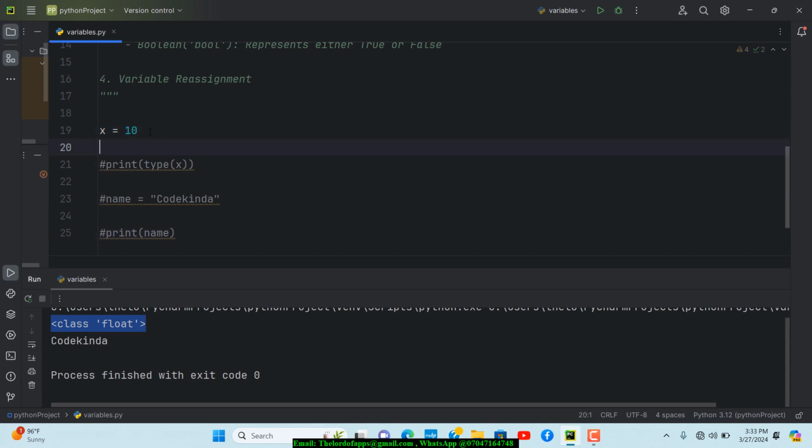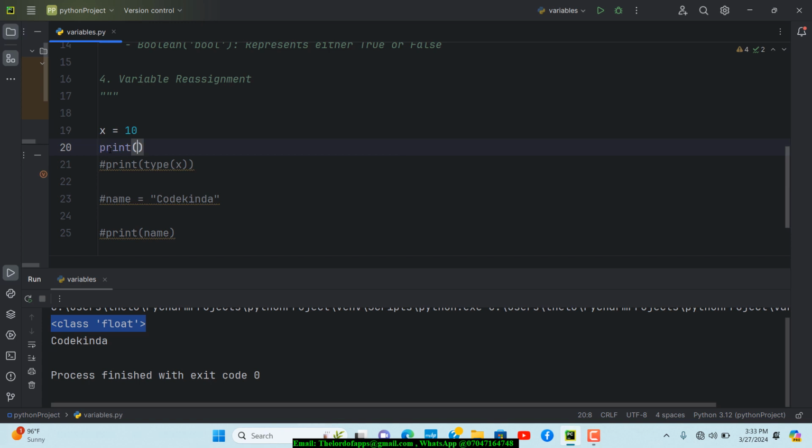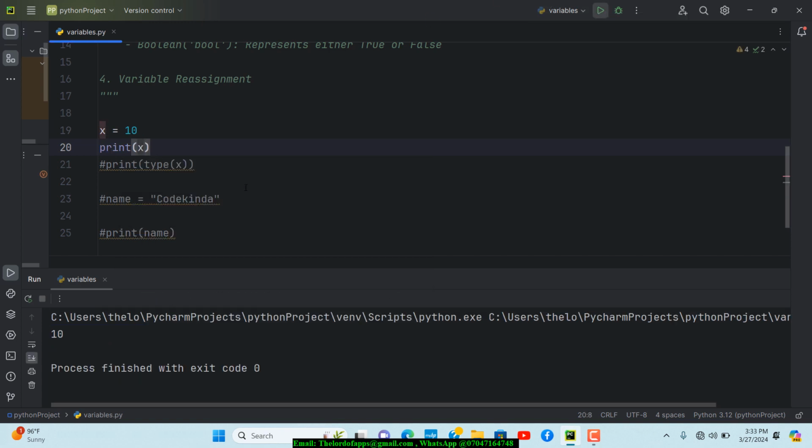Okay, and I'm going to leave the code in there for you in case you're going to need it. So for instance, we know that the value of this result that we have in here, this particular x right here, is 10. Because if we do something like print, just like you have seen before, and we pass in x right here, and if we run it, we're going to see 10 right there. Okay, but we can actually reassign that.